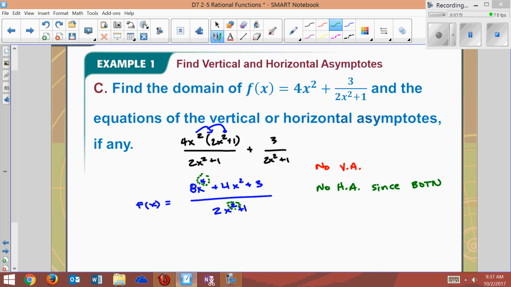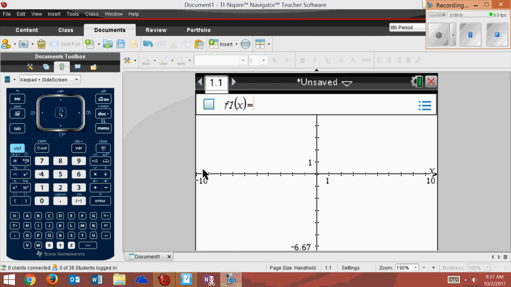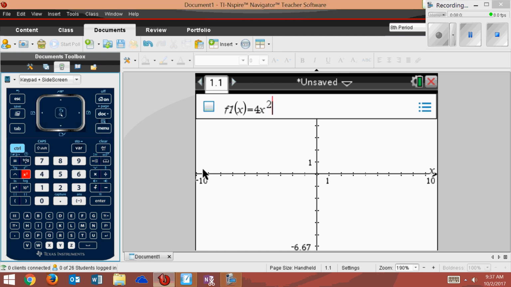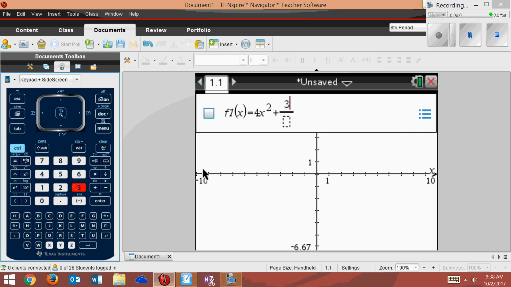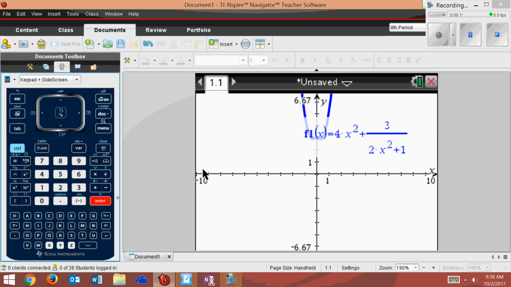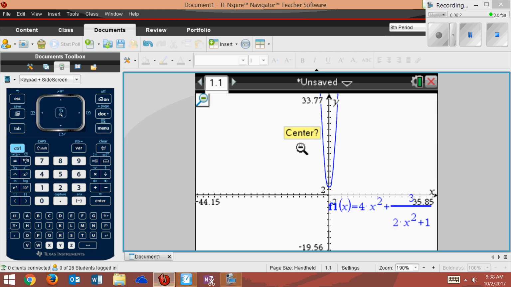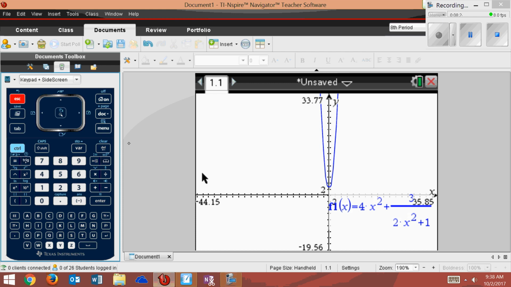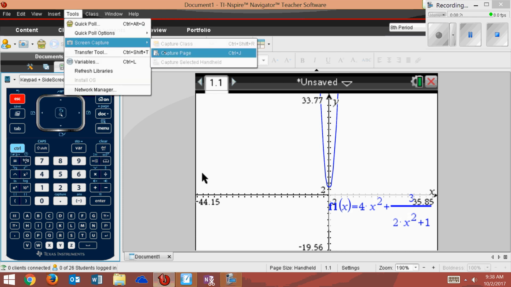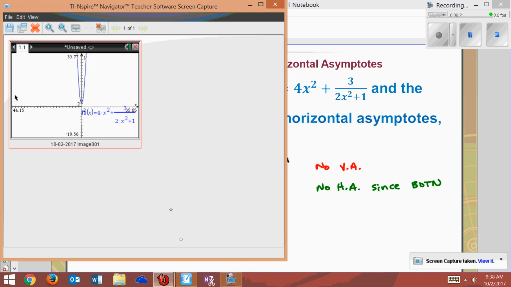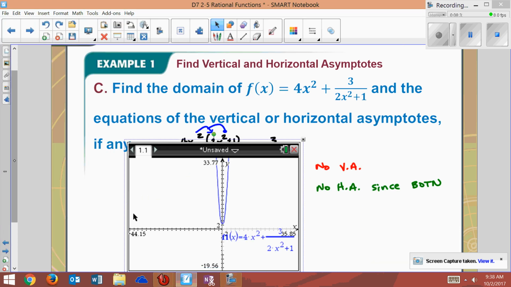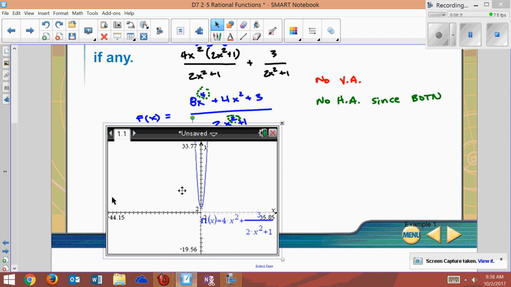And then finally, if we wanted to find domain, we'd have to look at the picture here. Now, I never want to mess up on the algebra, so I always type in the original equation before we did that work, just to make sure in case we made a mistake. Here we go. 3 over 2x squared plus 1. Hit the graph. I want to zoom out just a couple times to make sure. There we go. And I'll take a picture of this and move it on over to the other graph so you can see it here. And you can tell that we did do it correctly.